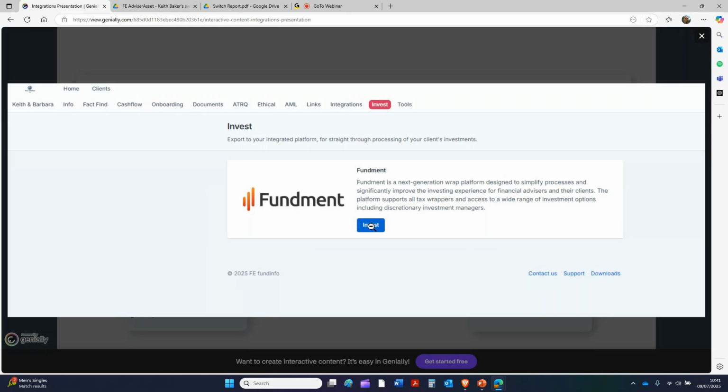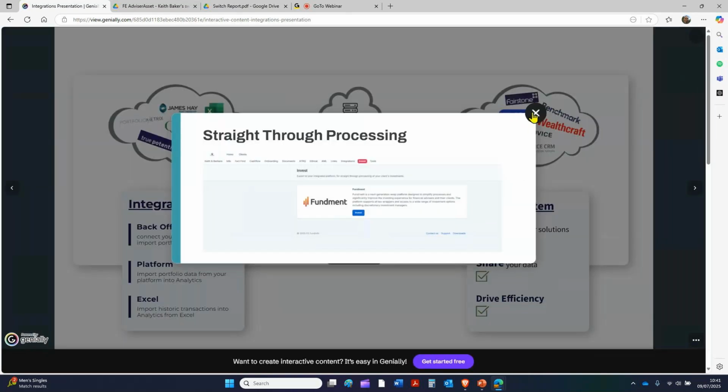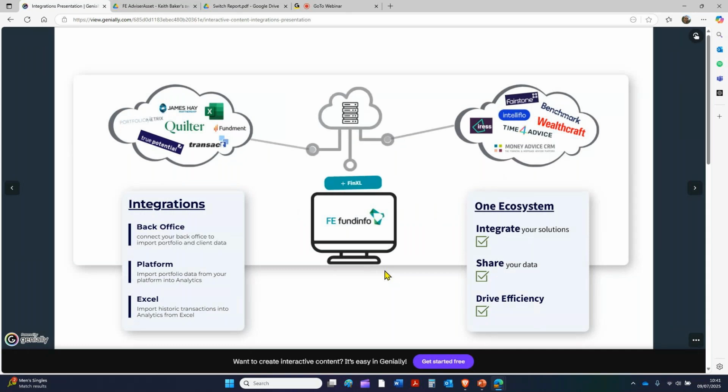So it's not going to save you hours and hours, but it will save you minutes and minutes, and times that by 150 clients, suddenly you get hours of time saving. So it's a really useful little integration. We built that a little while ago. We do want to hopefully scale that up in time and have other providers on there. But if you're watching this and would like your provider to be part of that, feel free to reach out and we can try and prioritize that with them.